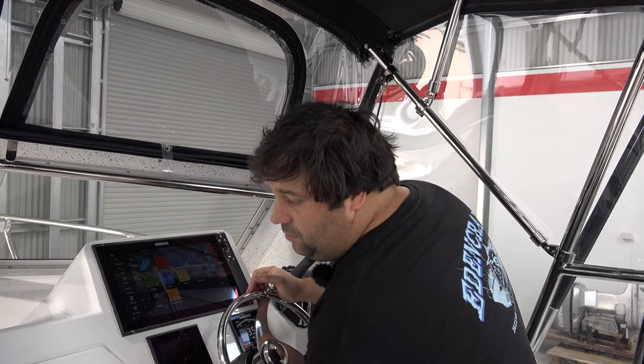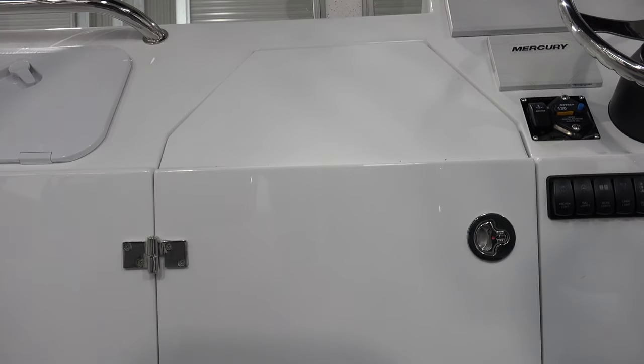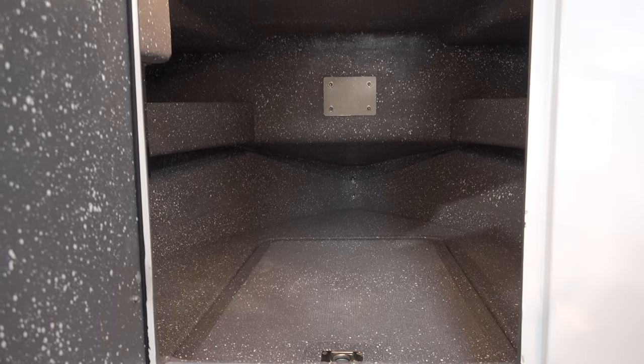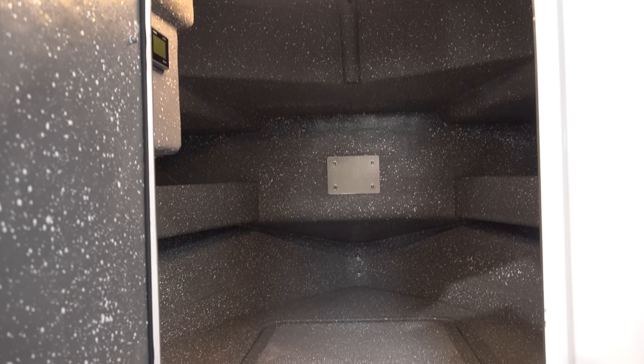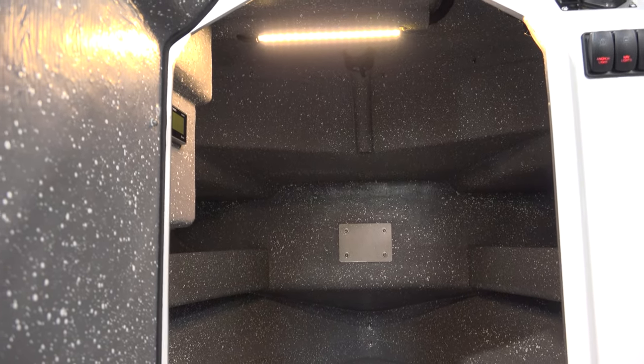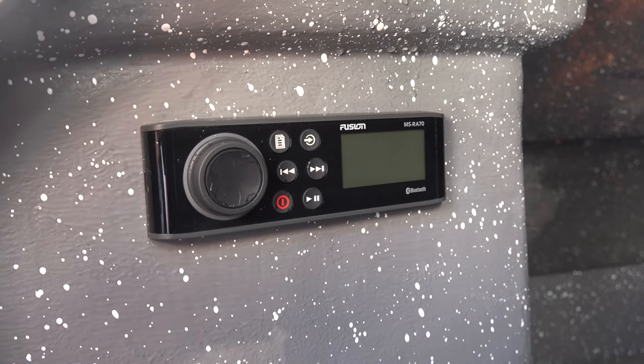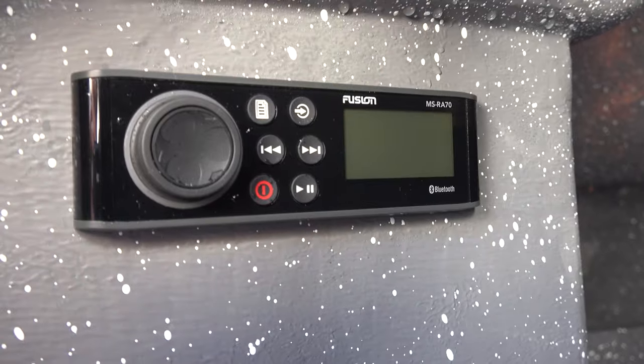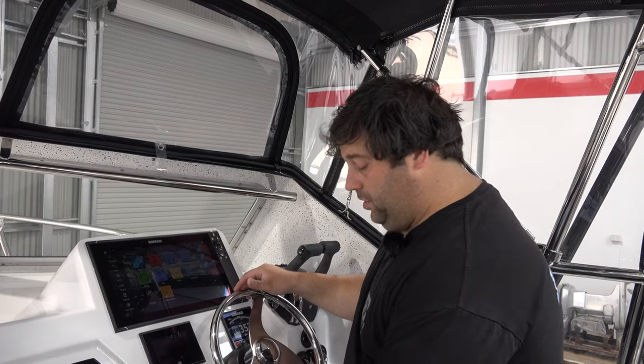Down the cabin here — you would have seen the new cabin door a few times already. It's a one-piece door, still fully removable and lockable. In the cabin you'll see the floor continues with the storm grey and white fleck. We've got the Fusion RA-70 stereo with four speakers and also the Travel Buddy large pie oven — yes, another awesome bit of gear. The pie oven's been very popular lately.